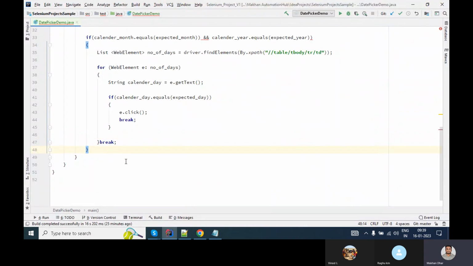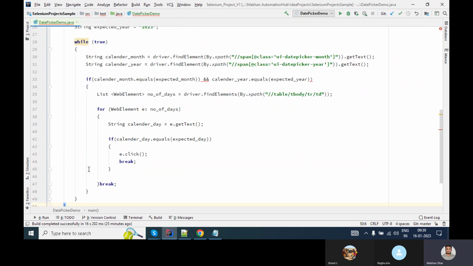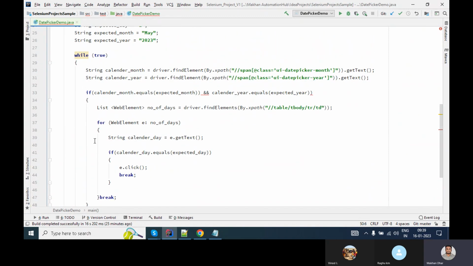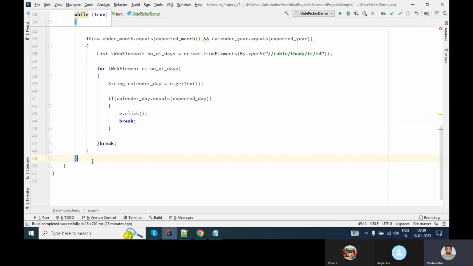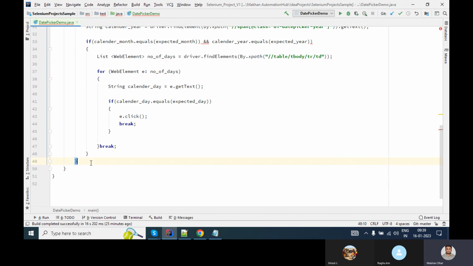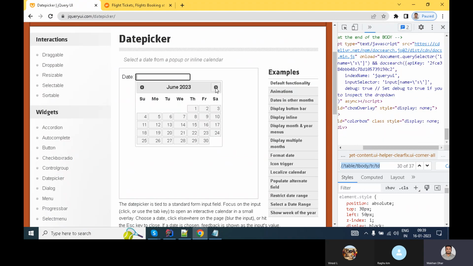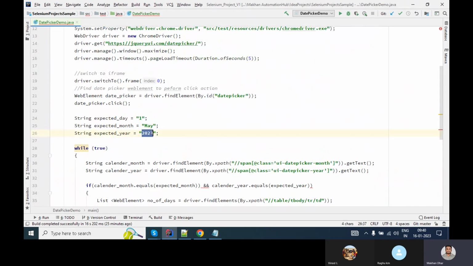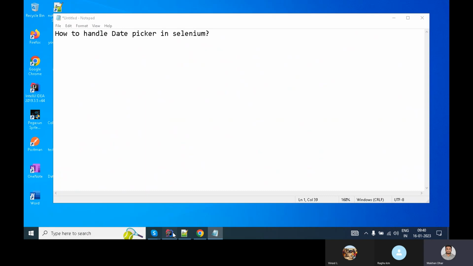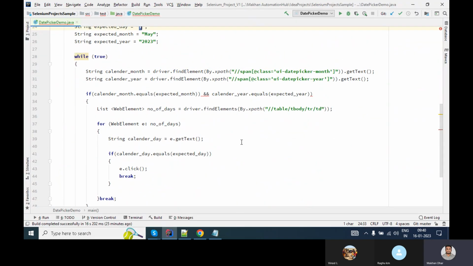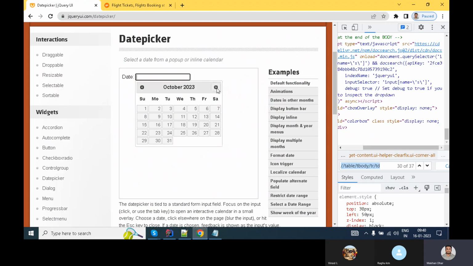Now what? This is my while loop, right? The while loop, if not matched. You see this while loop starts from here. So if it doesn't match, I have to use this next button to get a match. Suppose tomorrow I change this day, or month, or year to 2024 for example. This time it will not work, right? So it will just check, and if not, then it should match. So for that we need an else condition.